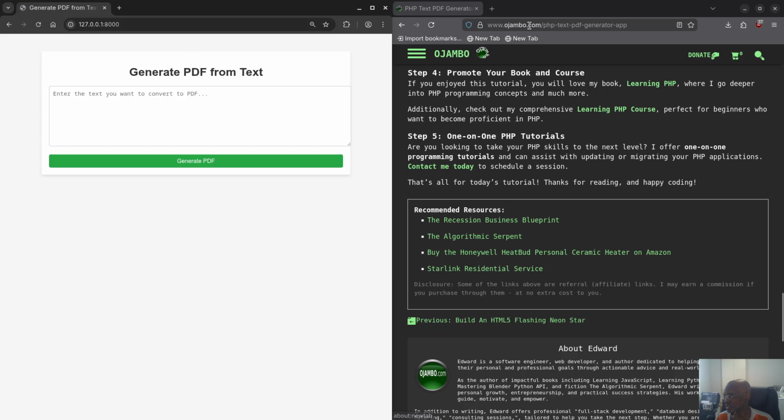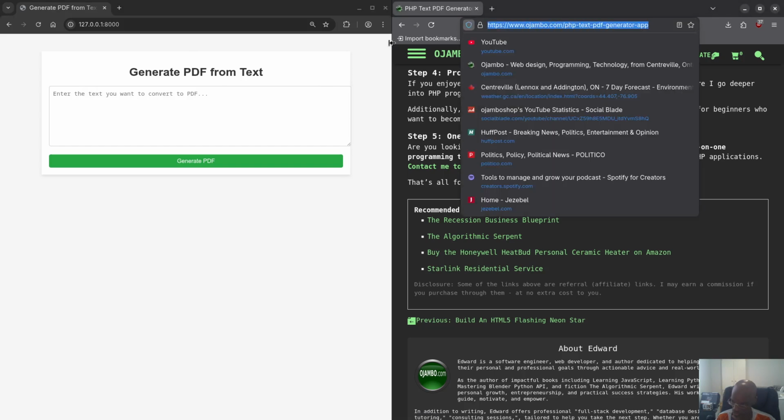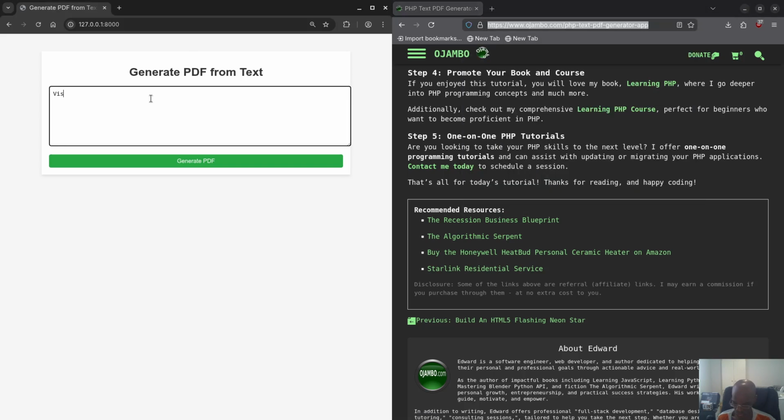So for example, I can take today's URL and say something like: visit https://ojambo.com for details, or for the article from this tutorial.